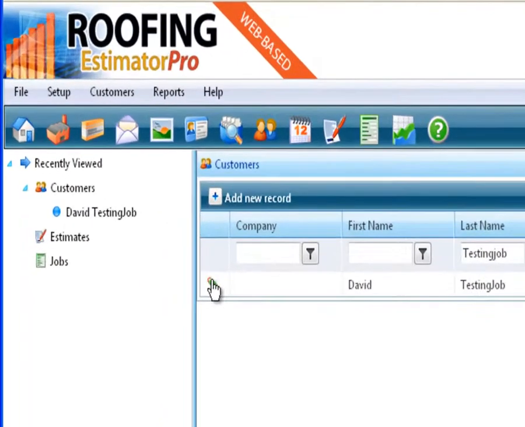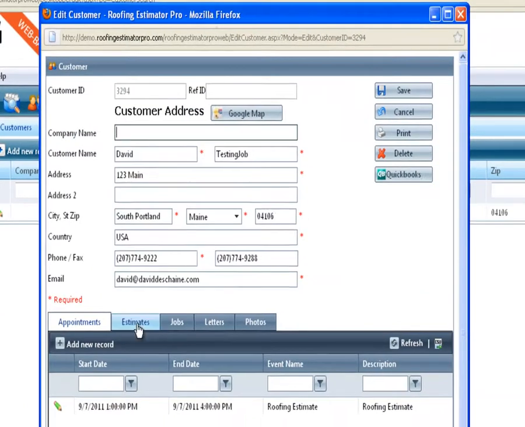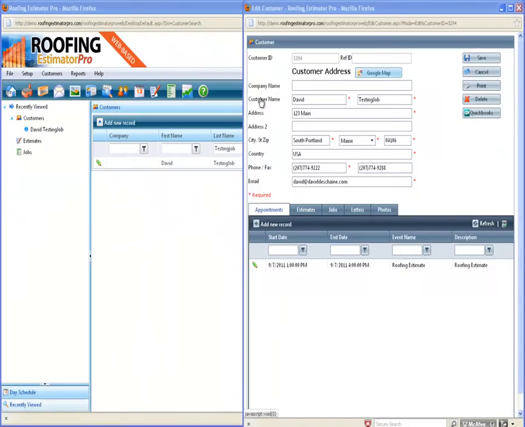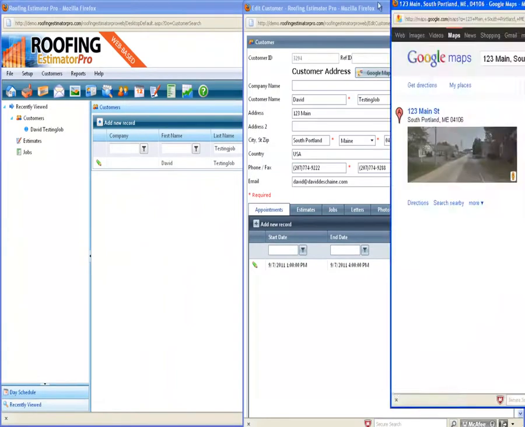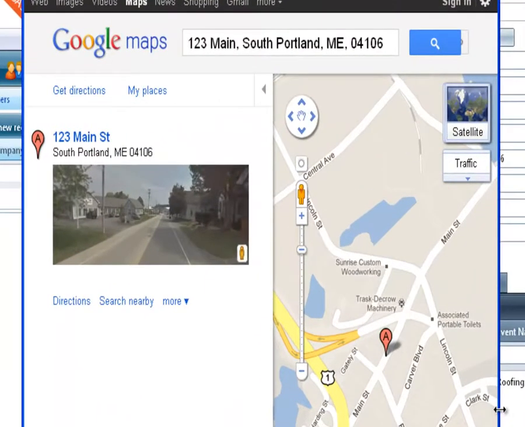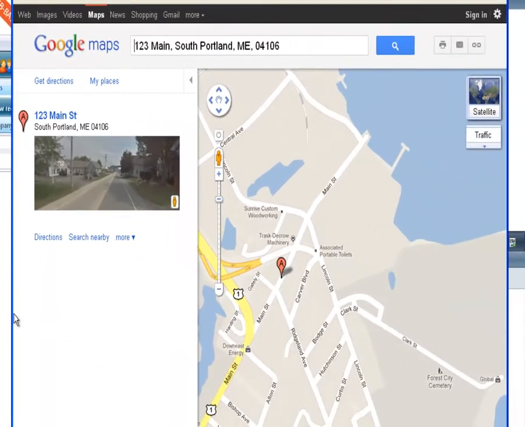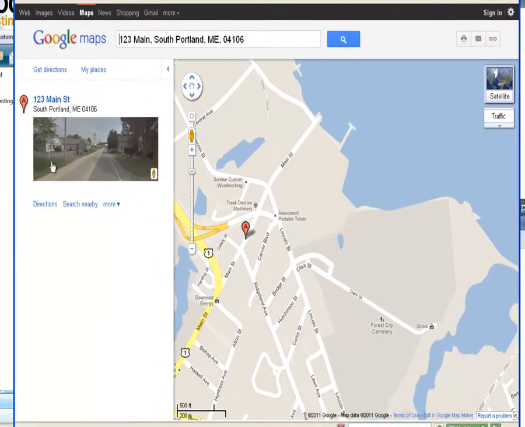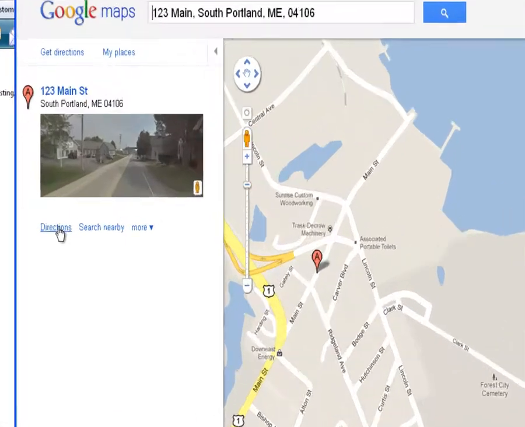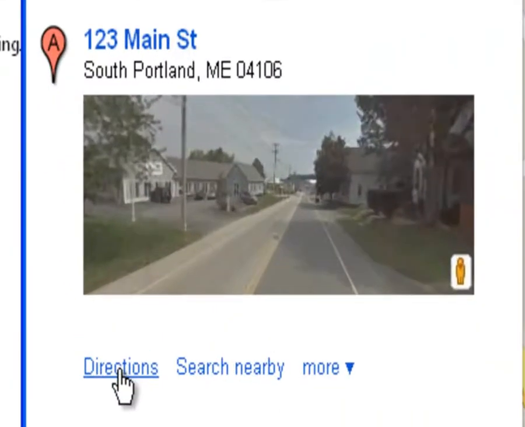And to put this customer in, like I said, editing the customer is real simple with all these tools. We'll create an estimate now, simple, by putting their information in once, and you'll also go to Google Map. This will give you a picture of their house, so you actually can see what the house looks like. If there's any information you might have or any questions you have, what I like also is this gives you information with directions. Say a sales guy doesn't have a GPS, or your crew needs directions to get back to the job site or back from the office.